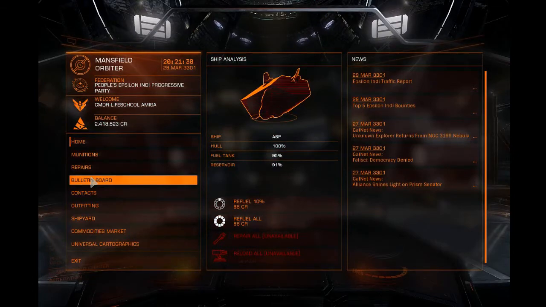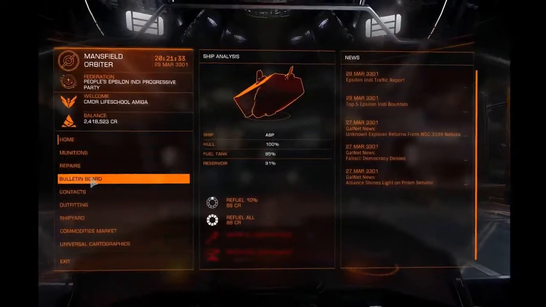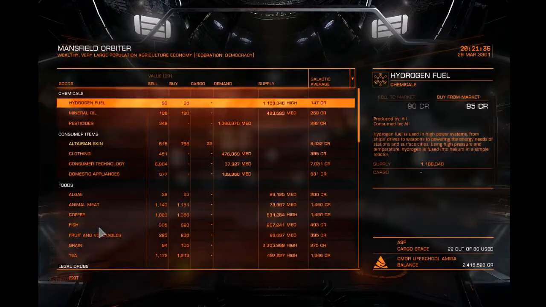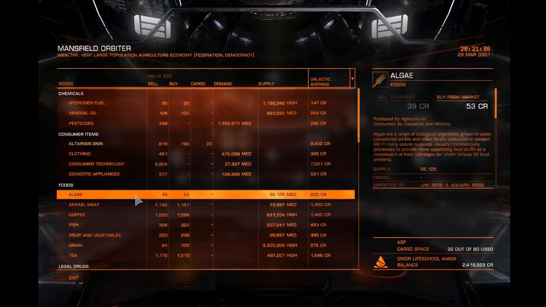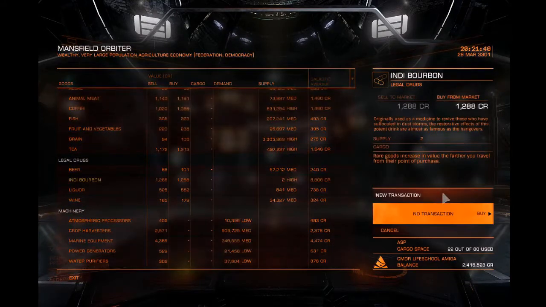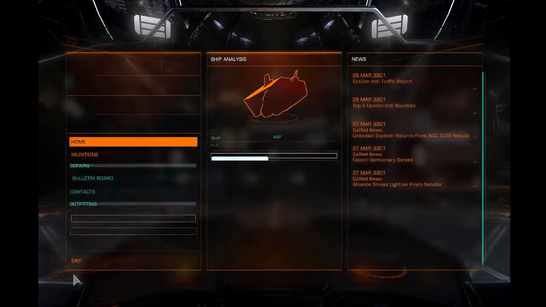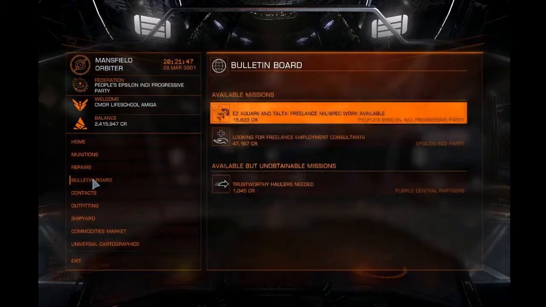Let's check out our cargo. We have the 22 Altarian skin, and if we check out lower down in legal drugs we find indie bourbon, only 2 available, and I think there's a maximum of 7 in this particular starport.